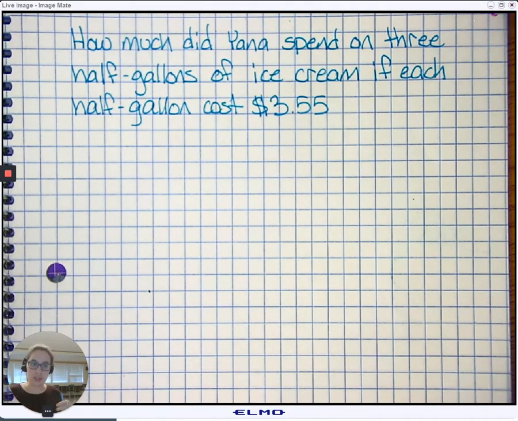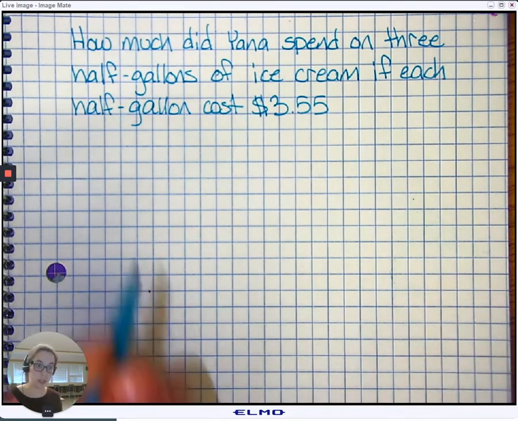So when you see those 3, you could just add them up and have, okay, 3, 6, 9, and then 55 hundredths 3 times and add those together as well. However, again, multiplication is generally faster. So let's walk through the standard algorithm for multiplying decimals. This problem goes as follows.